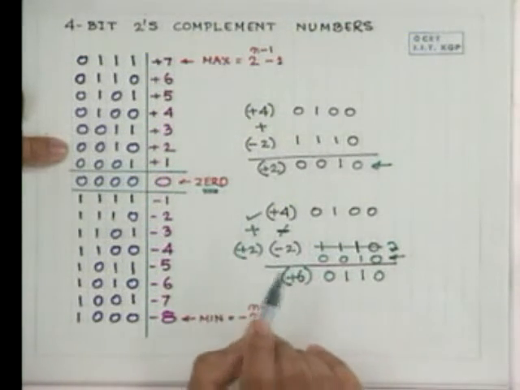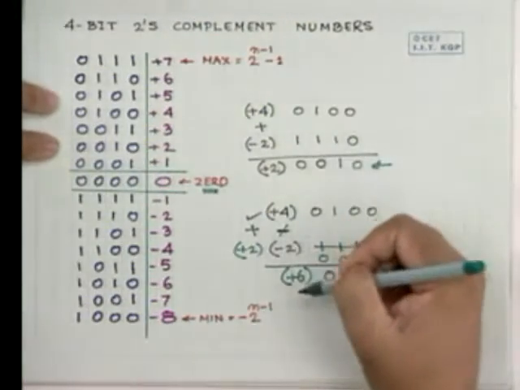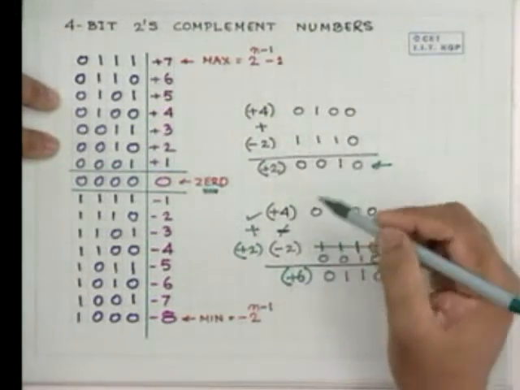Therefore, what you need to add and subtract is not an adder subtractor, but simply an adder with a provision of finding the 2's complement representation of a number. Okay, if we have it, in that case, subtraction is no more necessary. Only addition is necessary to do addition and subtraction both.